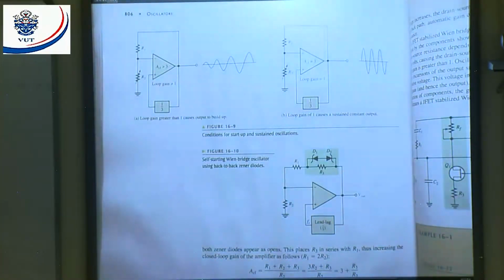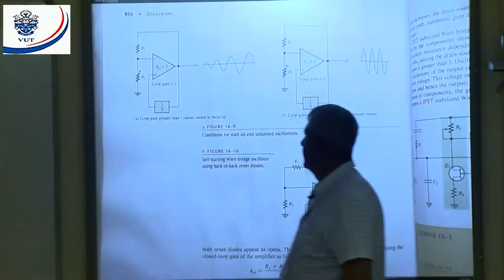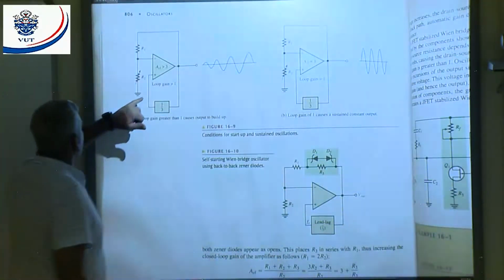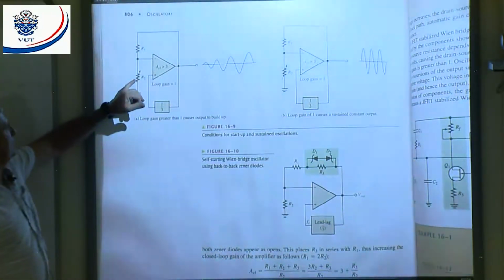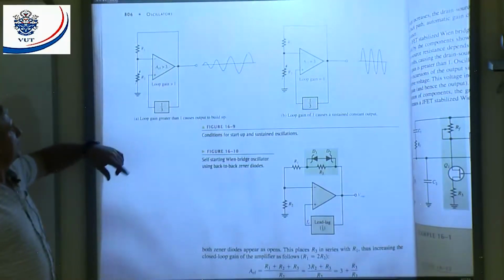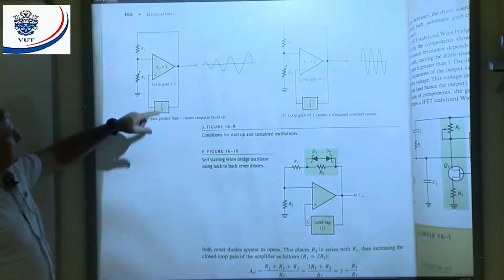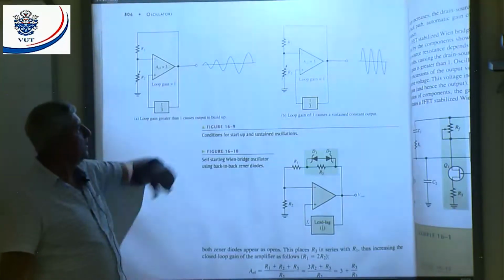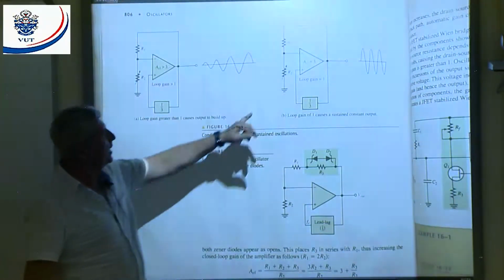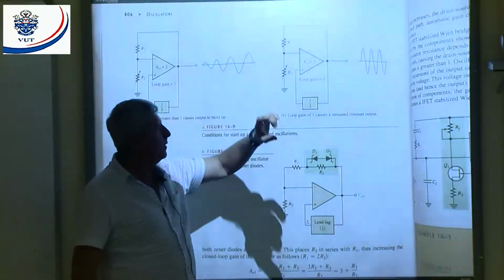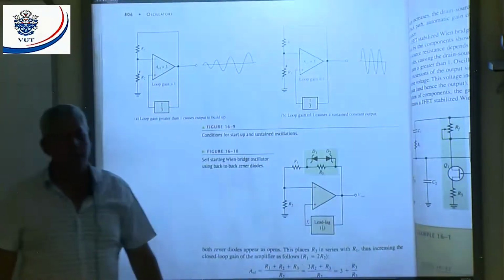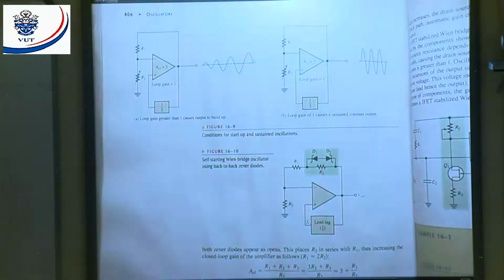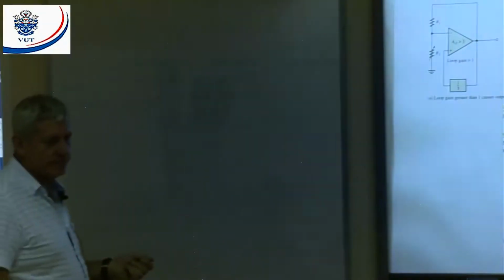If you look at this circuit here, not very practical. They say the loop gain should be larger than 1. That means if you make R2 variable, I can increase my gain. That's for starting up. And when it's oscillating, I can decrease the gain a little bit to make sure my loop gain is equal to 1. But that's not very practical to go and sit there with a variable resistor to do that. All right? You with me? Yes.